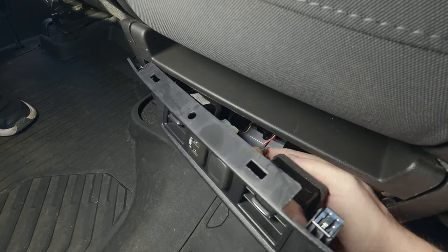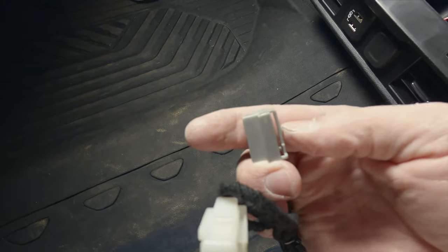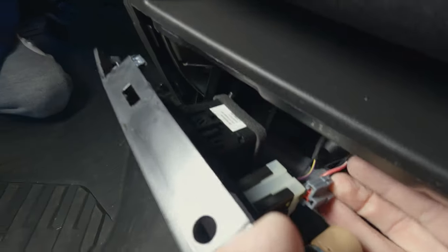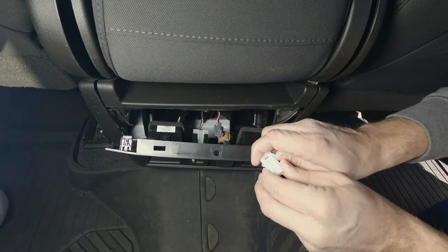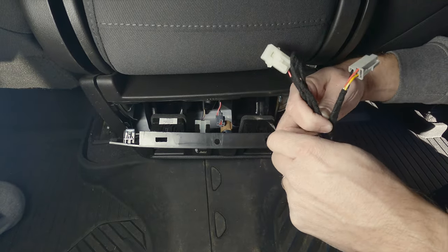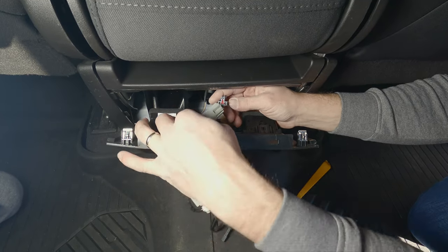Here we can see the wire that goes to the 12-volt outlet, which is where we're gonna be making our connection. It's a bit tricky to take off, so looking at the harness that came with the kit we can get an idea of how it needs to pop out — and after a little bit of work and wiggling, it does. The wire harness comes with an inline fuse, which is nice. We don't want this phone charger to turn into a seat warmer. The connectors are one-way and are impossible to get wrong.